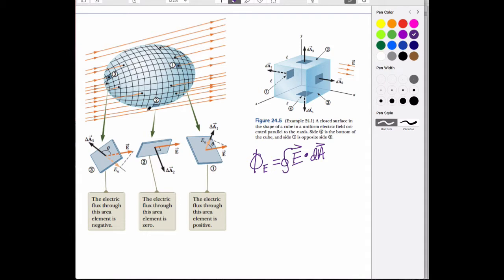In the top one, imagine we've got an egg or something like that, and we've got field lines at some weird angle. That's what the orange stuff is. Those are the electric field lines. And the weird rounded surface that we see there, you can think of it as the surface of a sphere, with us seeing just part of it, or the whole thing being weirdly oblate or whatever. But I want to talk about positions 1, 2, and 3.